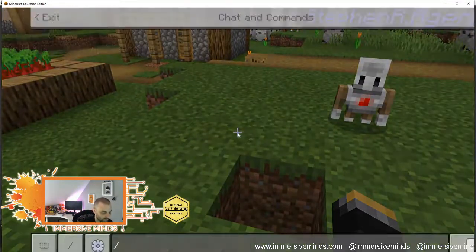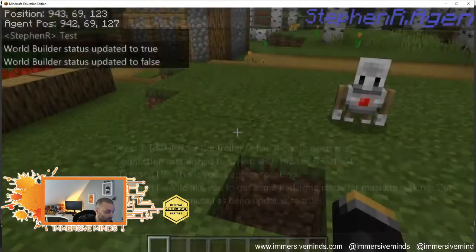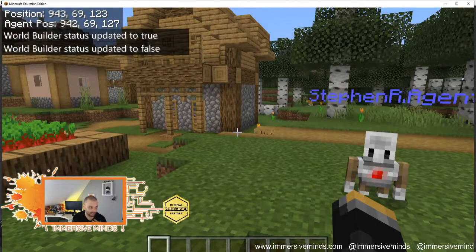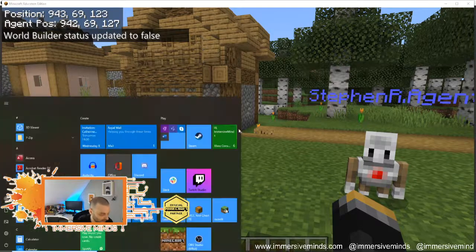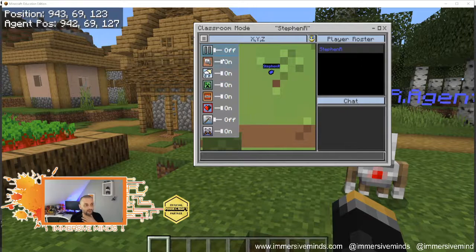Oh, I know what it is. It's because of the permissions. Your students will be under different permissions. I, as the teacher and as the host of the game, am always allowed to speak, but your students will not be able to when they press that button. It's hard to demo when I'm the only person in the game. But if you switch that on, it means they will be muted and cannot chat.